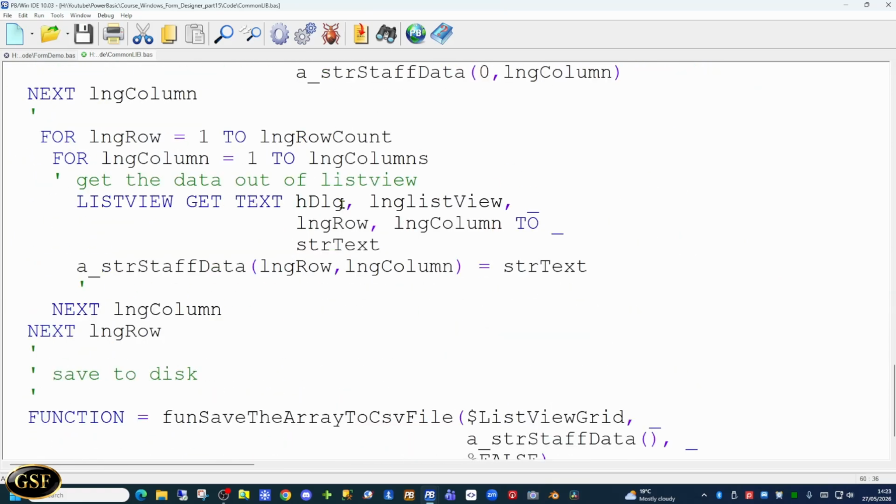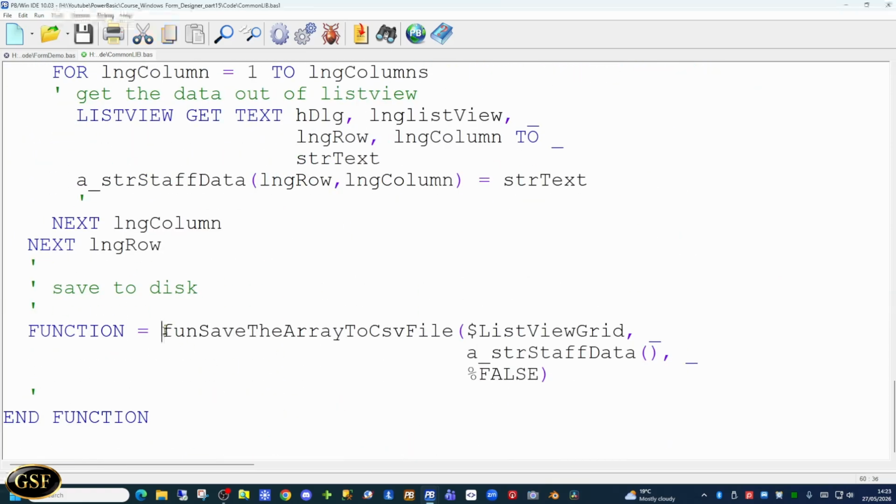At the bottom of this function, it calls another function, which also uses a string constant. So we'll need to bring this function inside our library as well. This is quite a reasonable approach, as this function saves an array to a CSV file, so it's likely to be a function you will use in other applications as well.